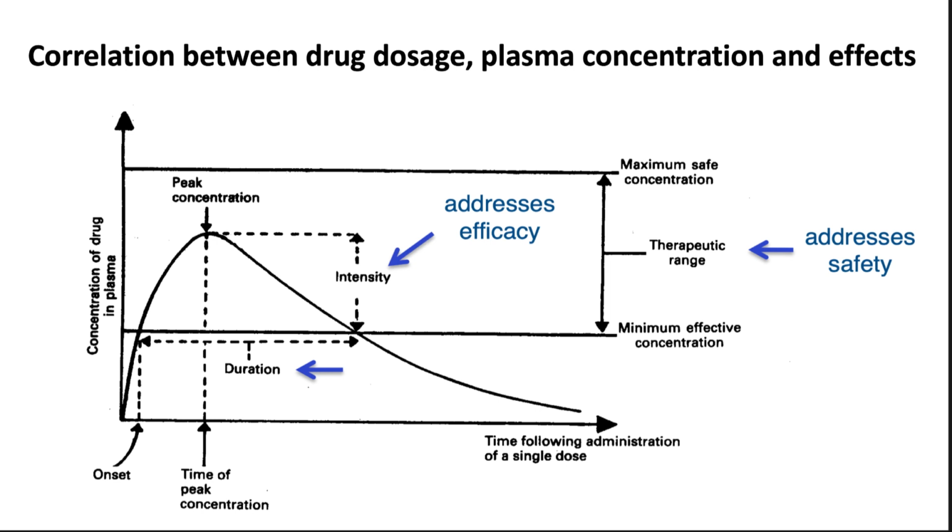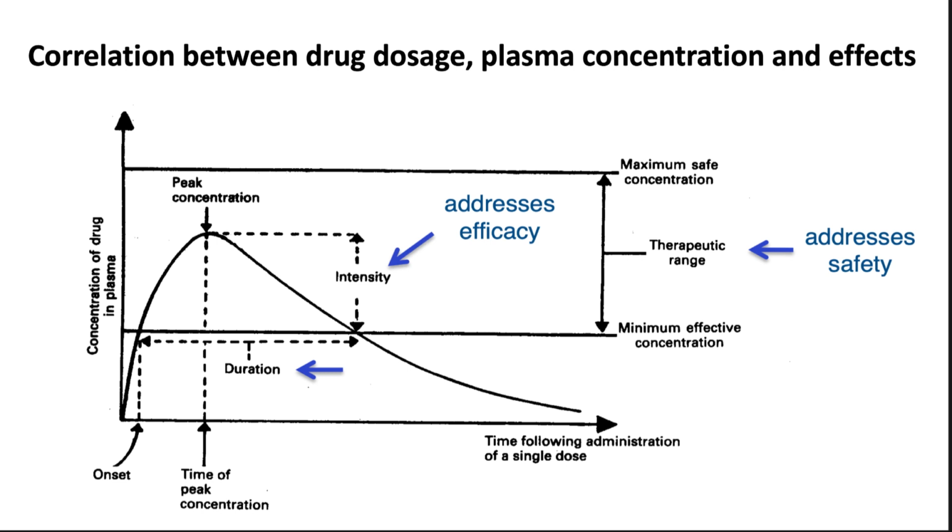What you don't want to do, for example, is give a dose of a drug so that by the time it's all absorbed, its peak concentration exceeds what we call the maximum safe concentration. If the dose exceeds the maximum safe concentration, it should make sense that that's when you're going to start getting side effects. That's when you're going to have adverse reactions, because there's too much drug in your blood, and above a certain concentration is when you start to see those adverse effects.